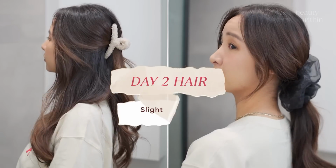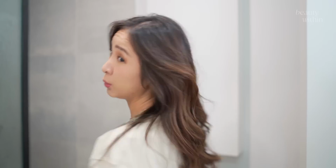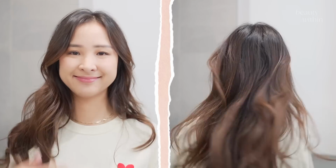Good morning. Time to get ready. Second day, guten Tag. I haven't touched my hair. This is what we are dealing with. It's actually more kind of like that lived-in casual look.